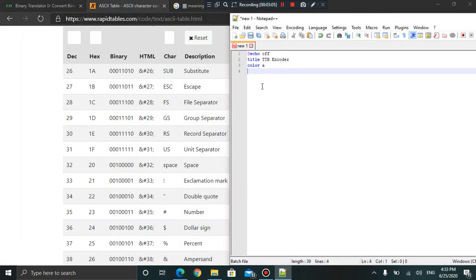And we're going to start saying set. Before doing that, I need to set another variable which is called SP. I'm going to name it SP and set it as echo. Echo is off. I'm sorry about that. Echo is off. That's it. You'll know why later I'm doing this.